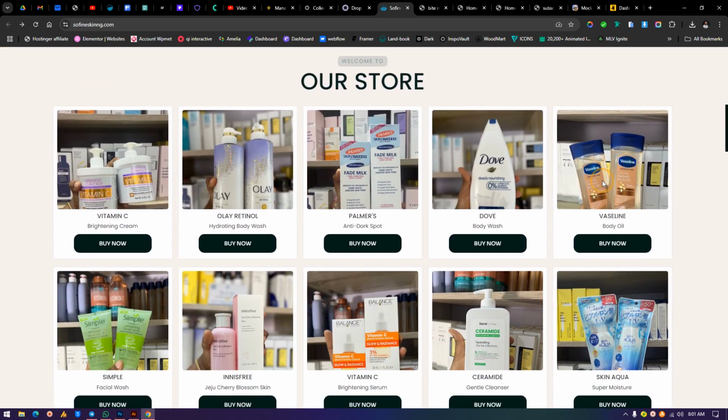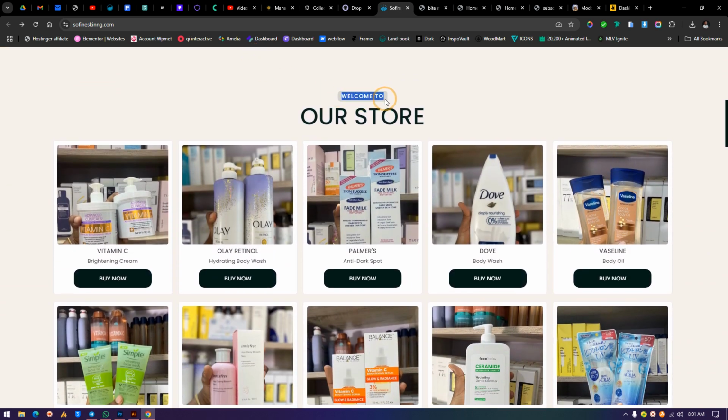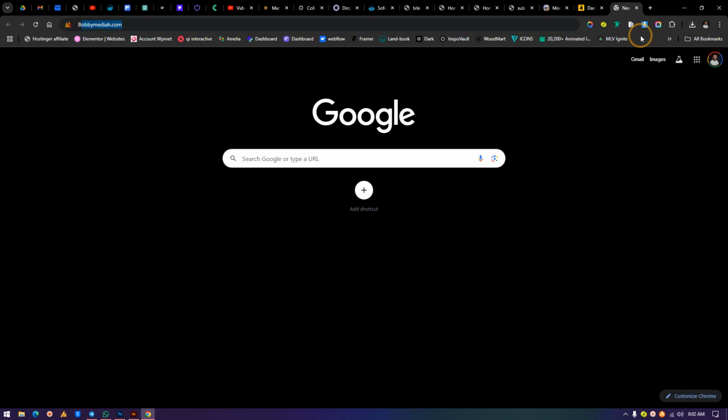Scrolling down, we have the store section, and you have welcome to. This is also not legible. I can't see it clearly. I understand what you're trying to do. What I would suggest you do in this case is to reduce the opacity of the background to a very high minimal. Let me see if I have an example of that from one of a client's projects.